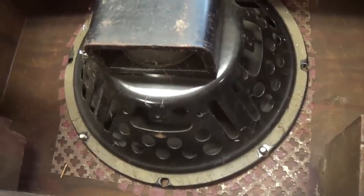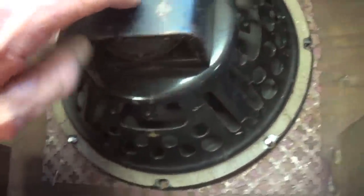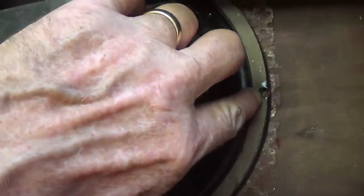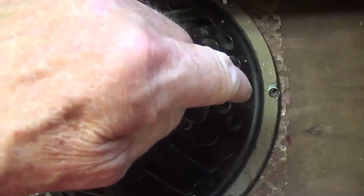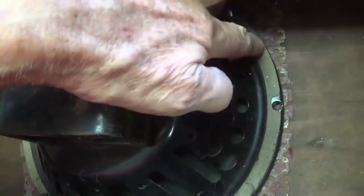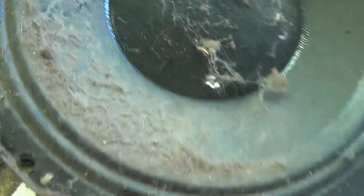Well, the initial audio test was rather disappointing. There was sort of a buzzing, flubbing sound to the speaker, which really isn't a huge surprise on a speaker this old. And now that I look at it closely, this is the gasket for mounting the speaker. It is a front mount speaker, not a rear mount speaker like this. In other words, it would go in from the front of the cabinet and this gasket would fit up against the cabinet, which means that it has no gasket here, and also it is a mess.